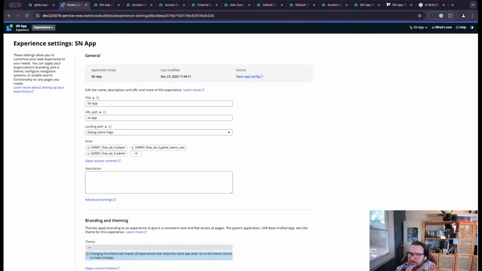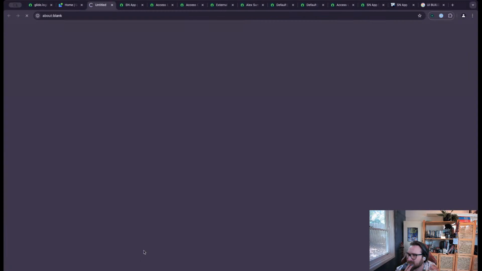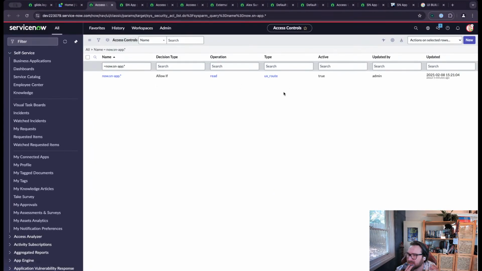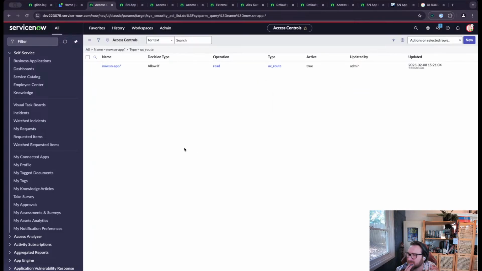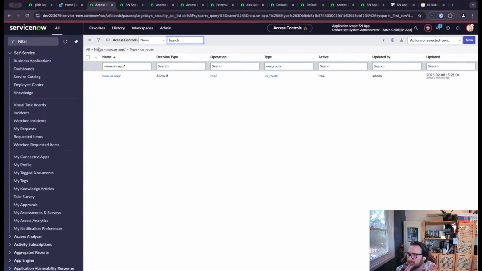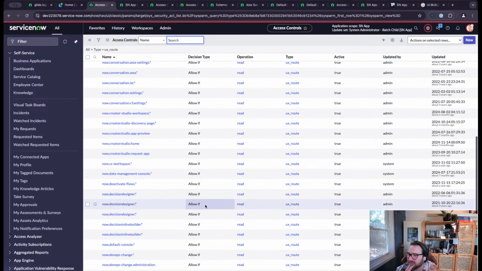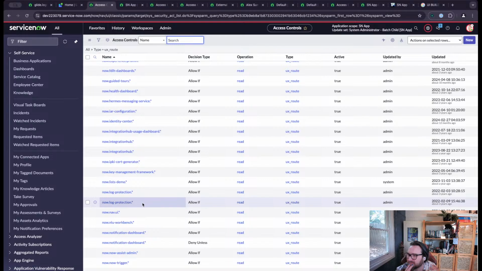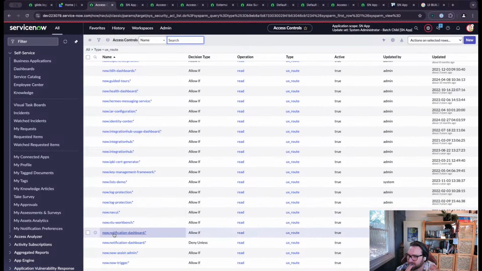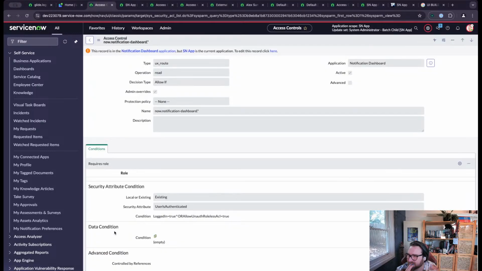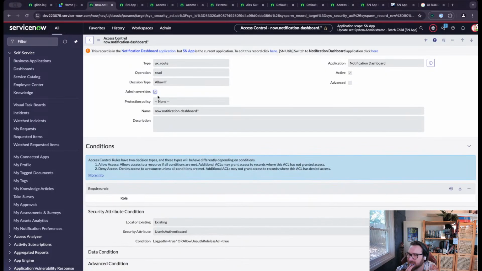Alright, we're in the experience, viewing experience settings. All the roles have been granted access. There is an access control at the UX route level. What does that look like for other organizations or other systems? Allow admin overrides.